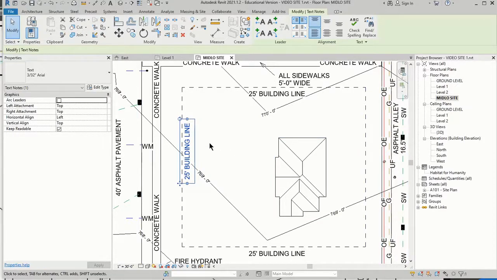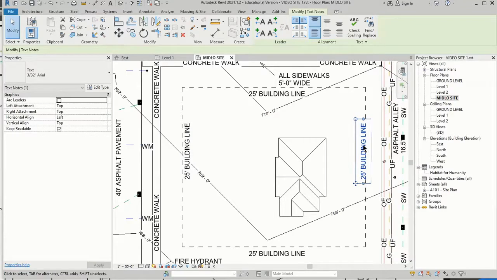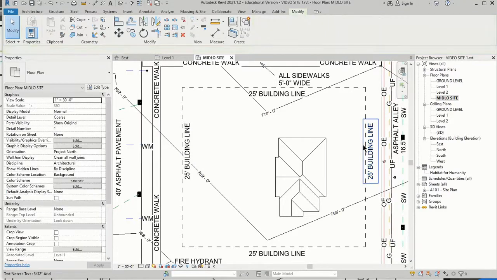And we want this one to be over here as well. So I'm going to click it and choose copy. We're going to click this and say we want a copy of that over here. Okay. And I'm going to use my arrow keys to move it. And then I'm going to hit escape a couple of times.